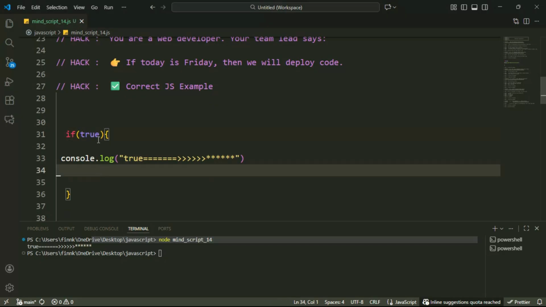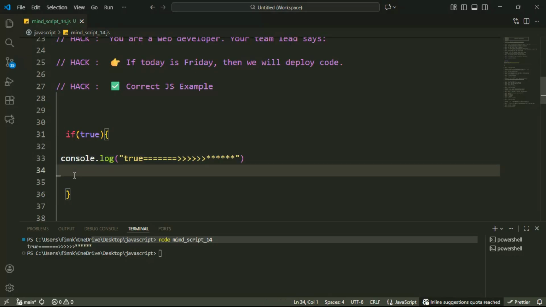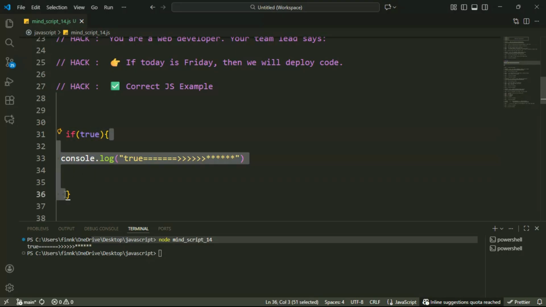Whatever you write inside the parentheses, if it is true, then whatever code you put inside the if block will be executed. So this is the simple logic of your if statement. First thing, make sure that it is true, then we will execute the code inside it.